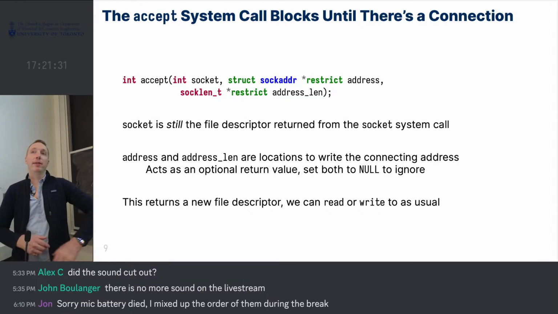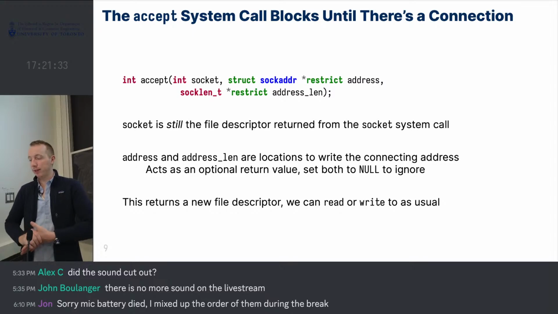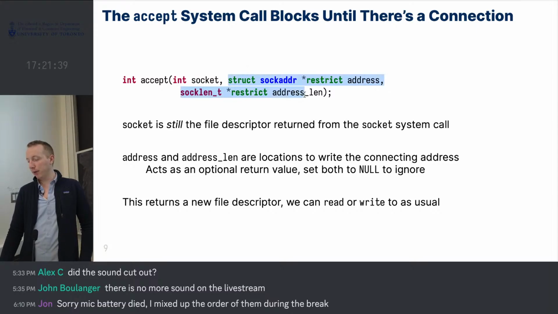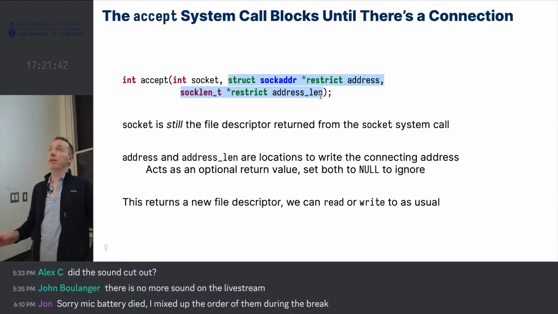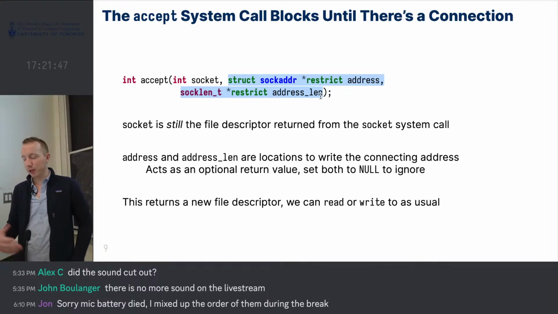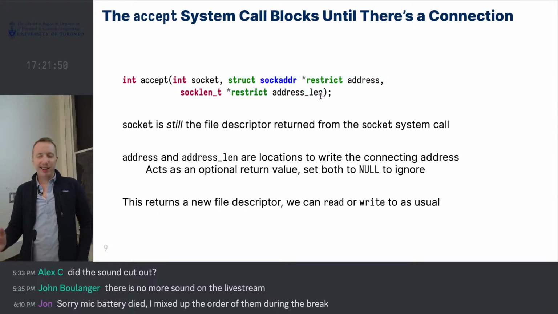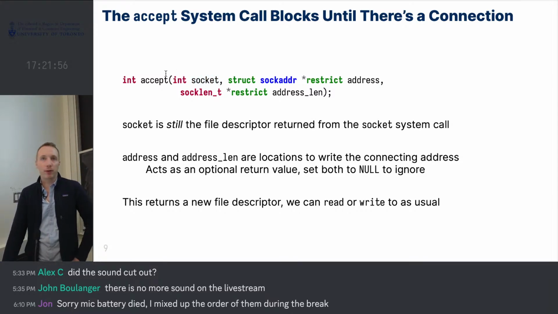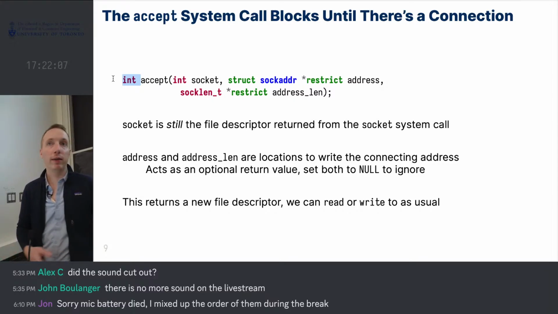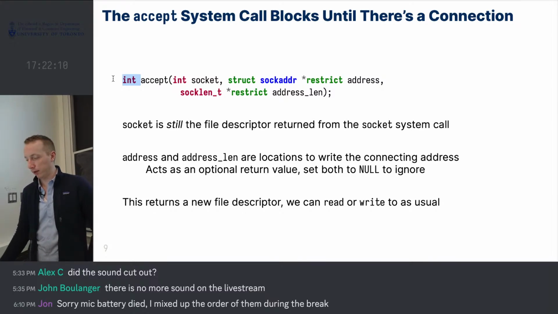All right, the last step is the accept system call, and it is a blocking system call that will block until there's a connection. It takes that socket, and then optionally, it will also take a different address. If this was a datagram socket, you could just accept connections from any address you really wanted to, without setting it up. In this case, just set them both to null and ignore it. We're just accepting connections on the socket. So this will block until a new connection is formed, and then when it returns, the return value is an int. That's a file descriptor representing that connection, so you can do read and write system calls to it like it was anything else.